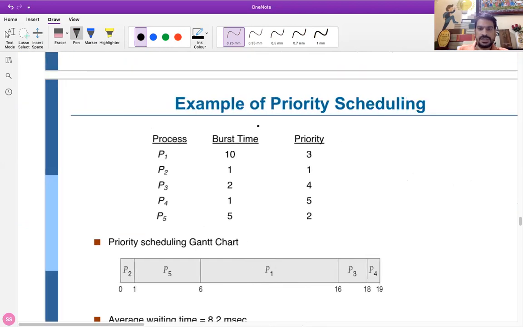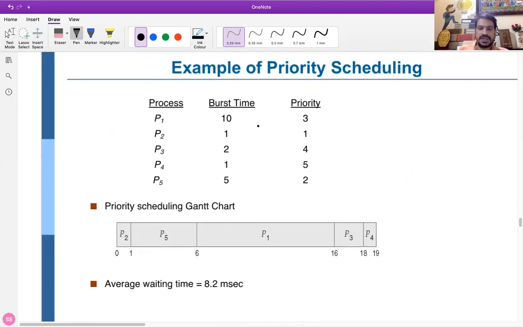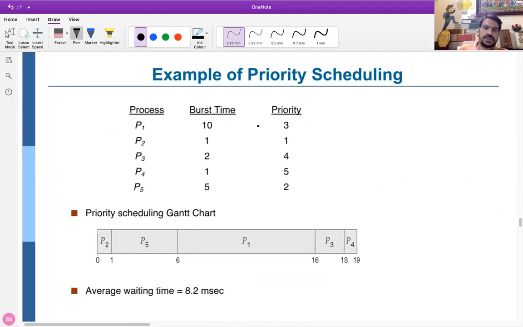Now, here is the example for that. Let's talk about this example. We have processes P1, P2, P3, P4, and P5, so we have 5 processes. The burst time is given, priority is also given. We consider that the arrival time for all the processes is the same, meaning at time t0 all the processes are available. Maybe there are questions where the arrival time was given, that we will also solve. Let's solve this particular problem first.